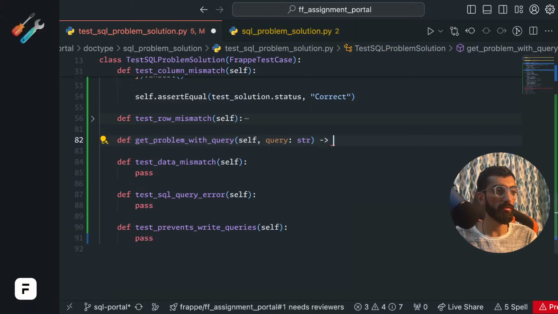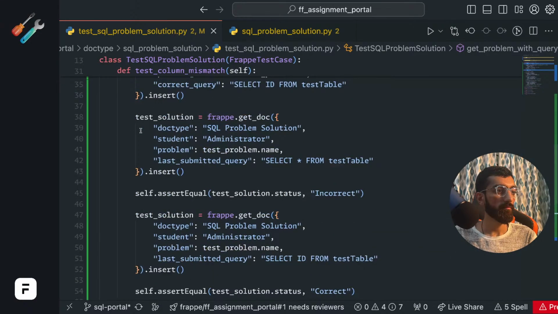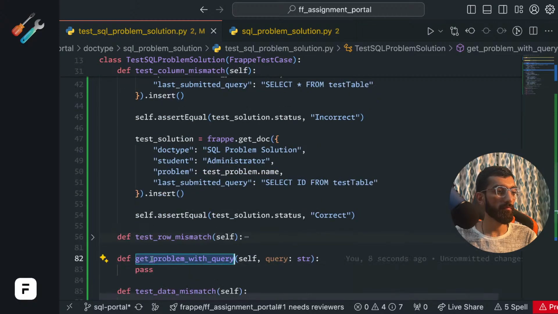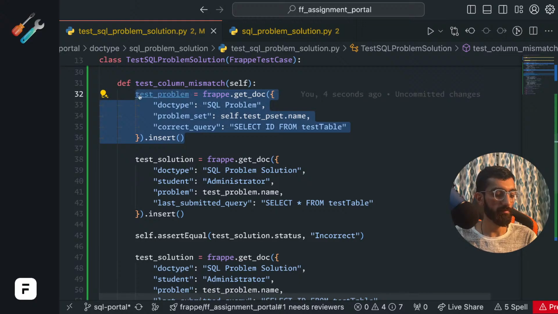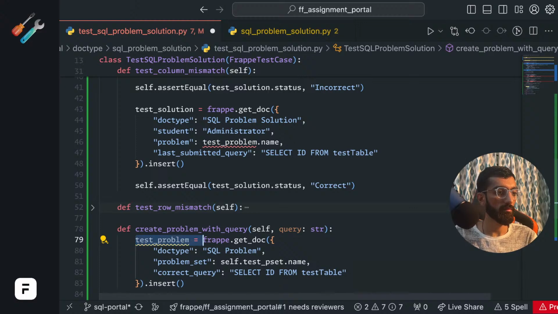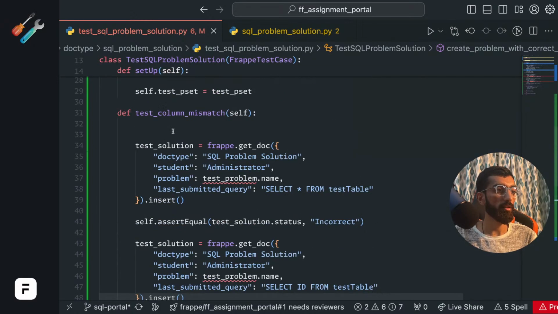It will return, let's see what it will return later. Create problem with query. So this part. And this will be the query with correct query. Nice.